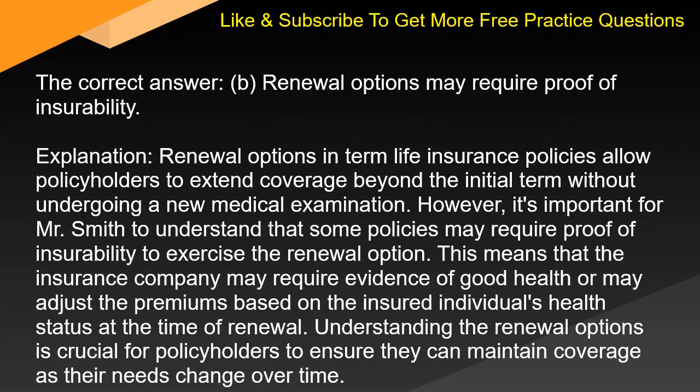The correct answer, B. Renewal options may require proof of insurability. Explanation. Renewal options in term life insurance policies allow policyholders to extend coverage beyond the initial term without undergoing a new medical examination. However, it's important for Mr. Smith to understand that some policies may require proof of insurability to exercise the renewal option.